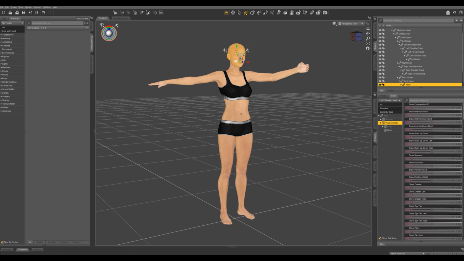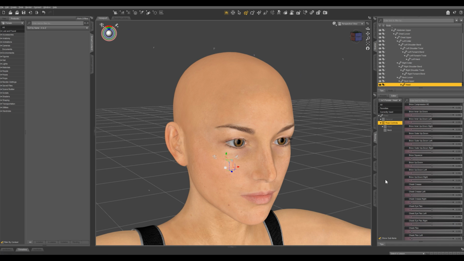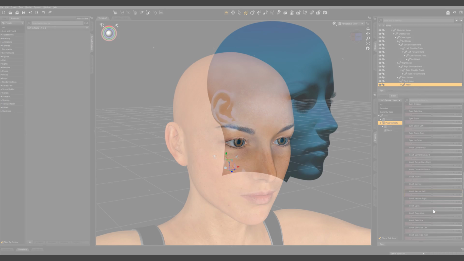Let's go ahead and click on the face, and we're going to zoom in. With head selected, let's go to pose controls. Then with these sliders, you can really start to get a lot of different detail in how your character looks. You'll even see some pre-made expressions that you can dial up on your character. A new user is probably not going to have as many options as I do. But again, you can download many, many different options here. And on any of these, you can mix, match, and combine any of the poses and expressions.